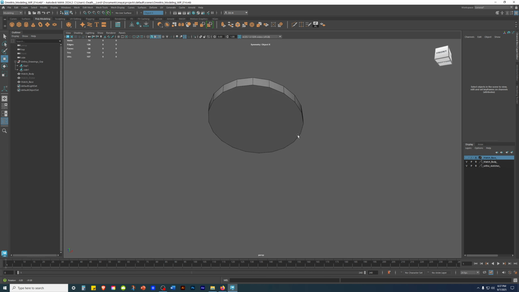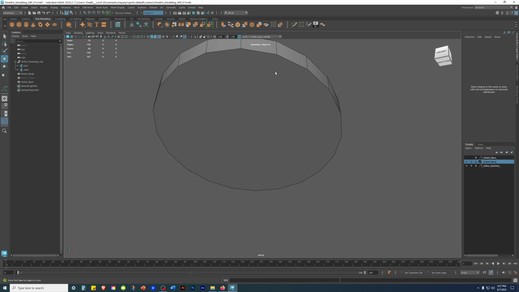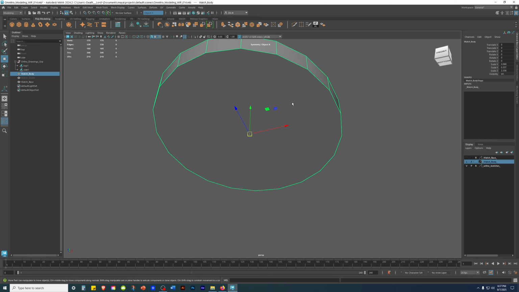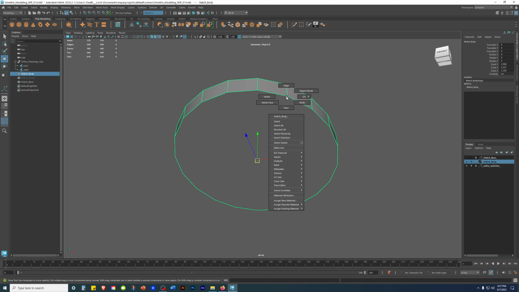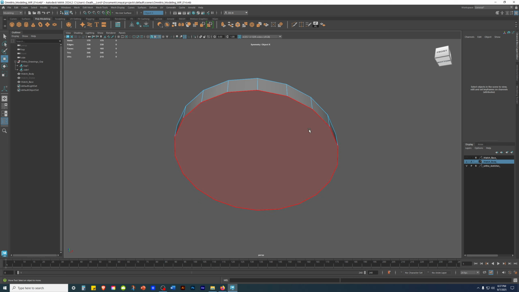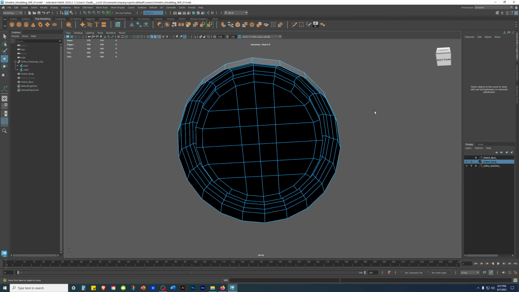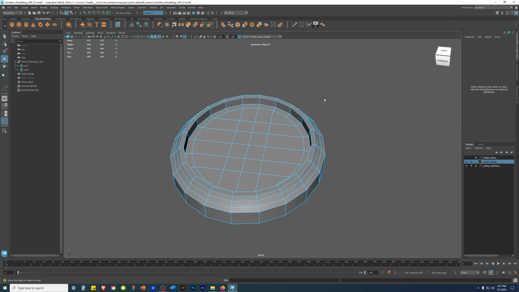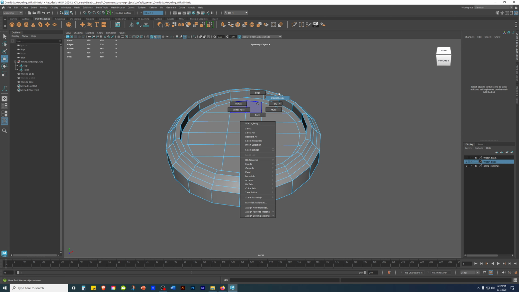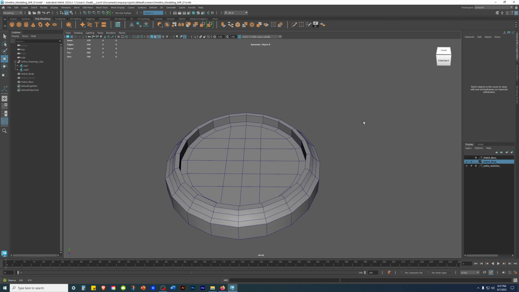In here, the watch body, I'm gonna uncheck the reference because I want to select it. Right click on it, choose face mode, select this face, press backspace to delete it. Okay, good. Right click object mode to get out.